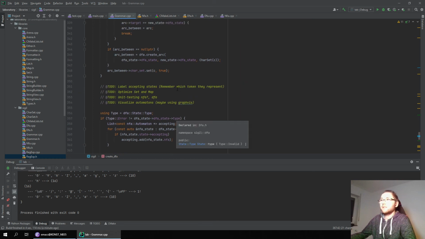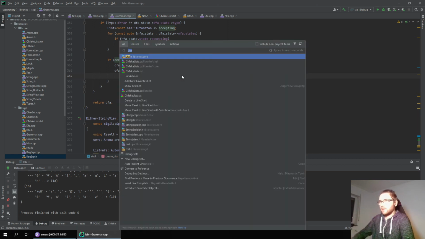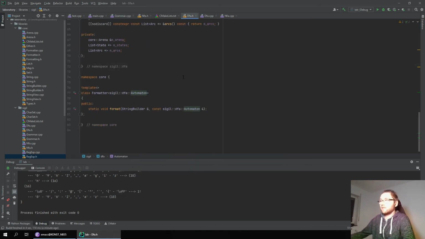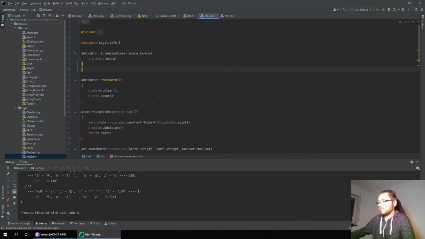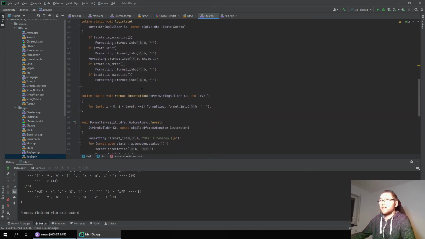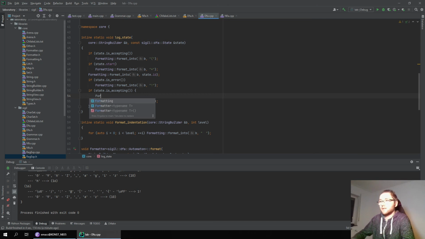Okay, so now we have a DFA. Let's also print. If our state is accepting, let's print the token index as well, state.token index.